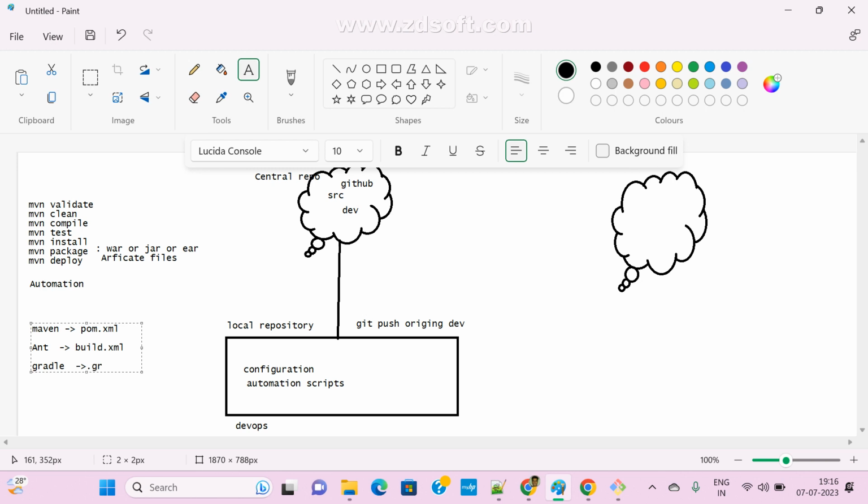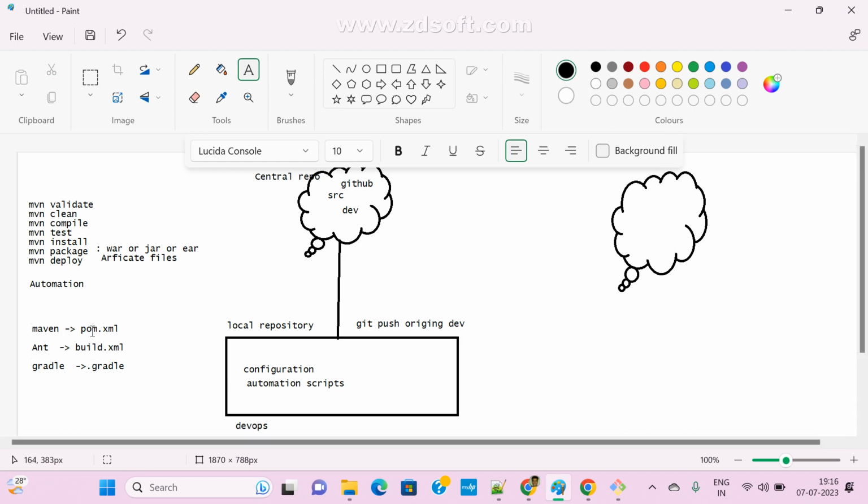The extension should be Gradle. We can see this is the extension. Okay, somewhere if we see any of these extensions, we can easily identify with the help of the name also. Now I hope everyone knows what the pom.xml file is and what tags are available in the pom.xml file. I hope you have some idea, and this is the main file in Maven. This is the build tool. With the help of the build tool we are going to generate the artifact file, correct? So that step is done.